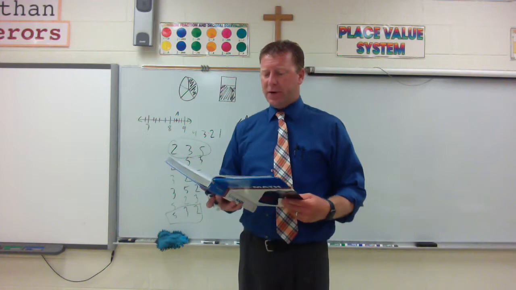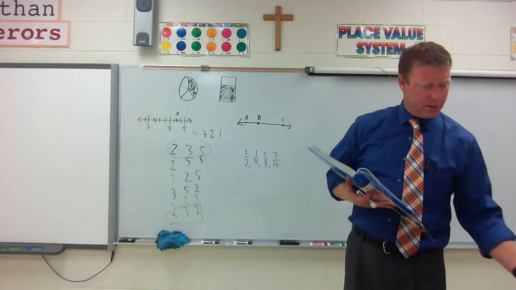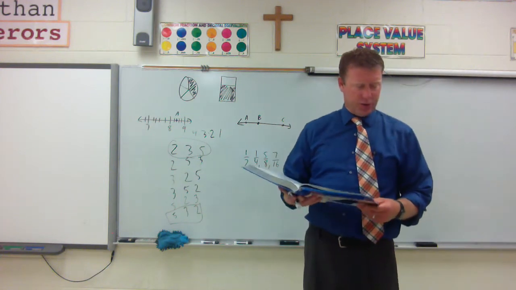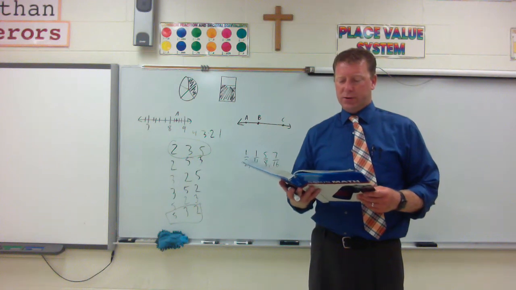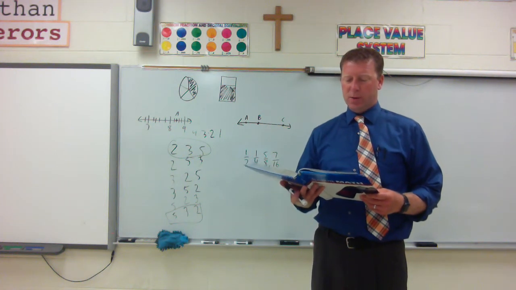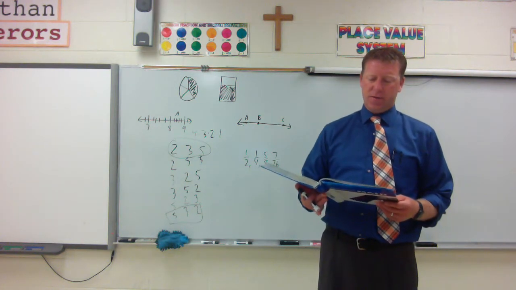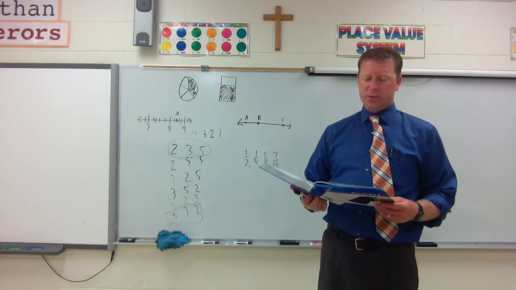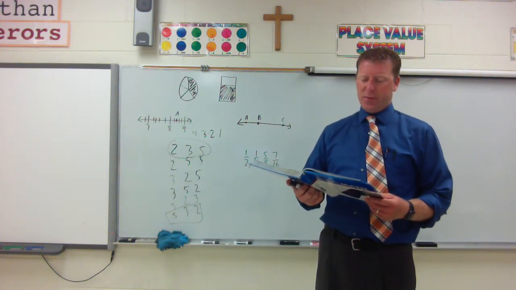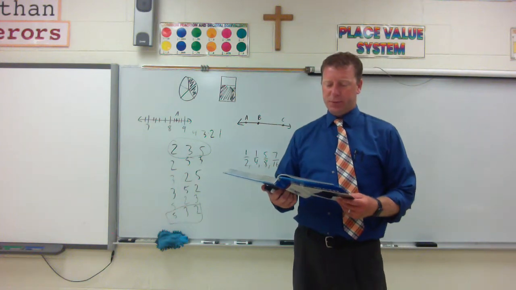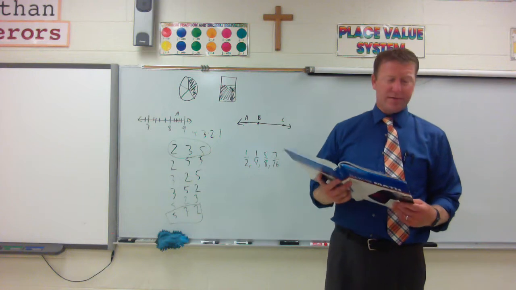It says this: fractions and percents are commonly used to name parts of a whole or parts of a group. And I have that written for you in your notes there. At the right, you will use a whole circle to represent one whole. The circle is then divided into 4 equal parts with 1 part shaded. 1/4 of the circle is shaded, and therefore 3/4 of the circle is not shaded. Since the whole circle also represents 100% of a circle, we may divide 100% by 4 to find the percent of a circle that is shaded. I take 100, I divide it by 4, and I get 25%.